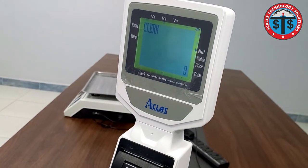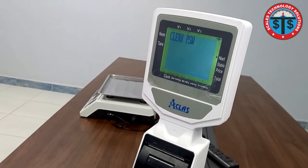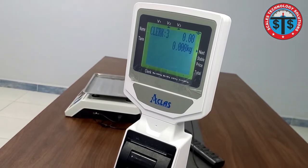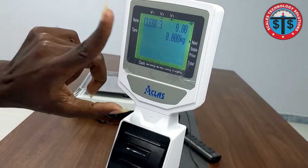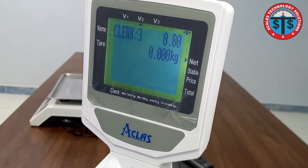I'll press number 3, and then I'll enter again. Clerk password was 3, we input 3, and then we enter. On the screen, you will notice that V3 is blinking. That means that V3 is active on the scale.